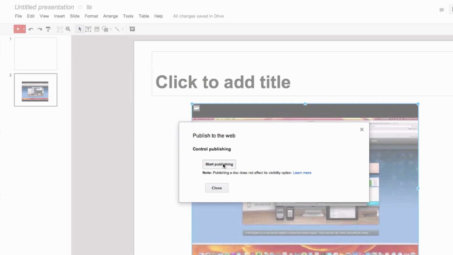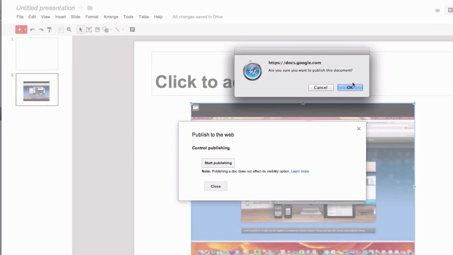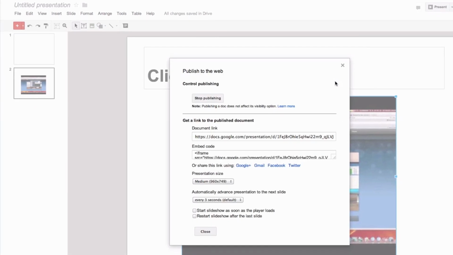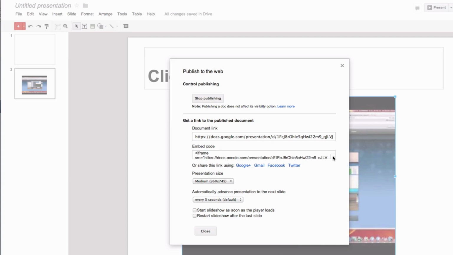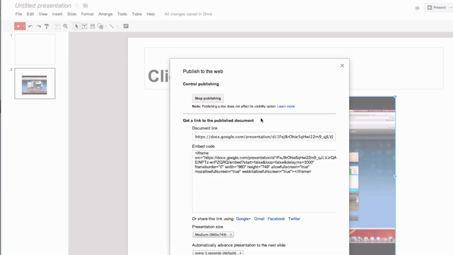You say Start Publishing, and it's going to ask you for confirmation. Once you start publishing, you will have the option of a link that takes you to that specific document, or you can embed that presentation in a website, and you can even readjust the sizes of it.